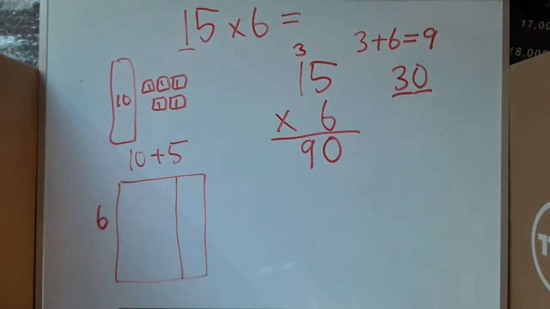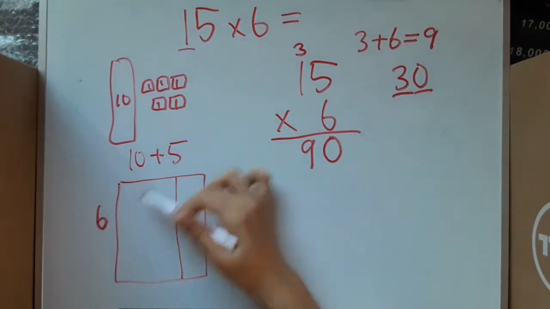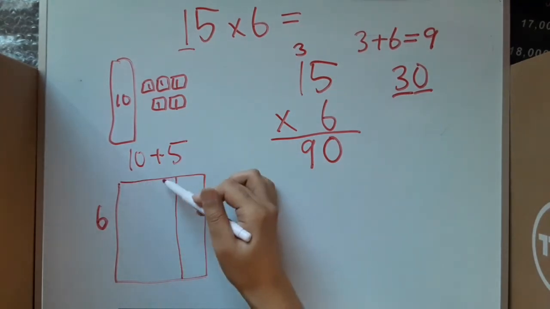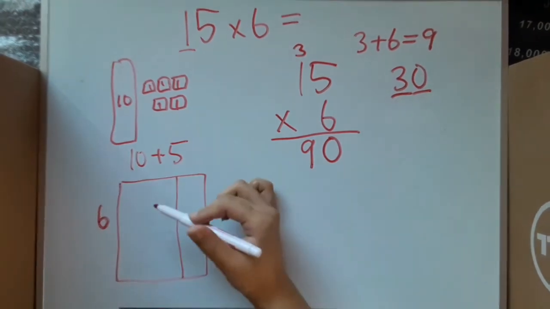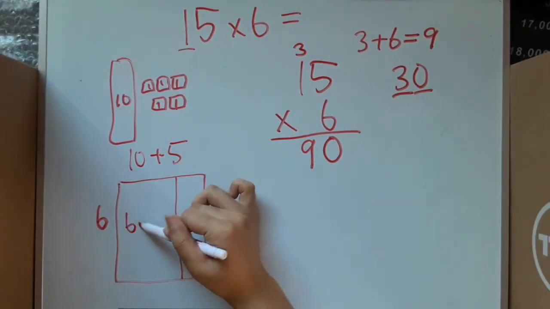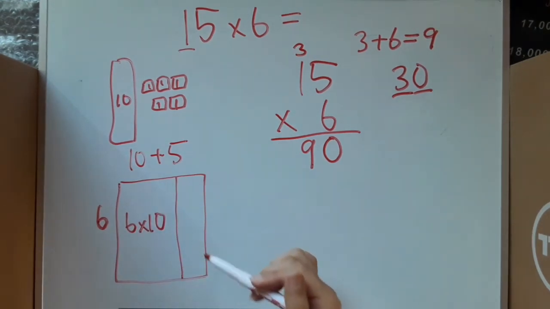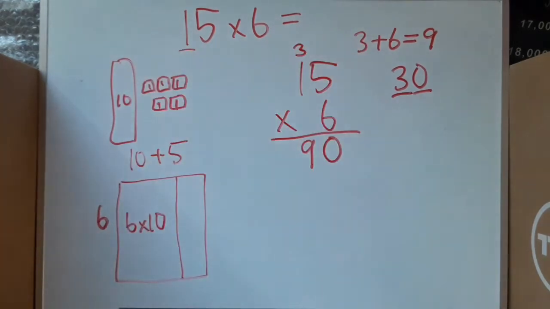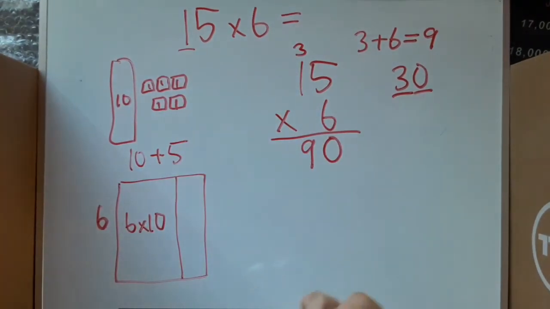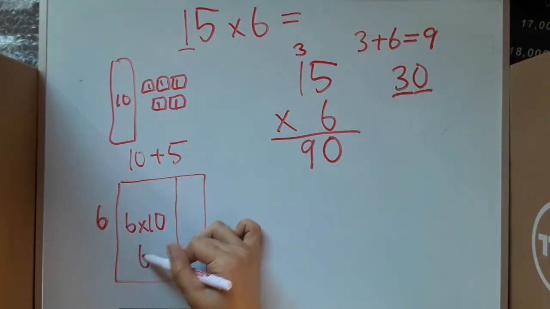If you don't have your multiplication chart and you're better at doing easier multiplication, then I would recommend doing this method. For this side of the box, we have 10 on this side and 6 on this side. So we can write it as 6 times 10. 6 times 10, we can see, oh, it's not on this chart, sorry. 6 times 10 is 6 sets of 10, which is 60.